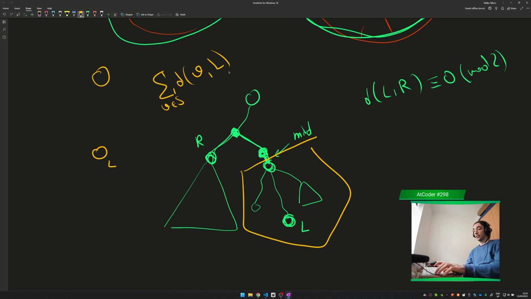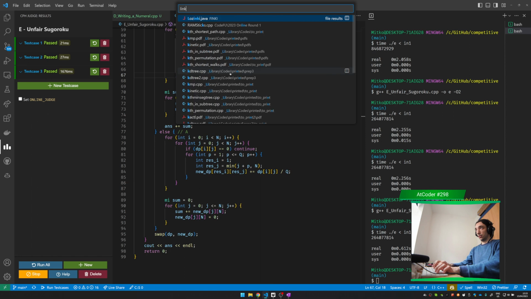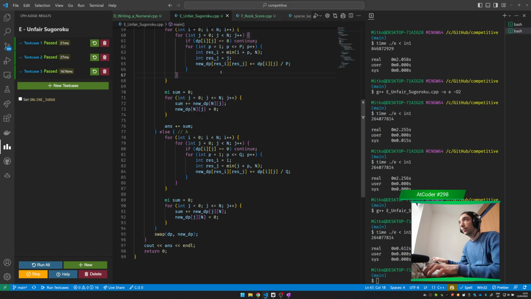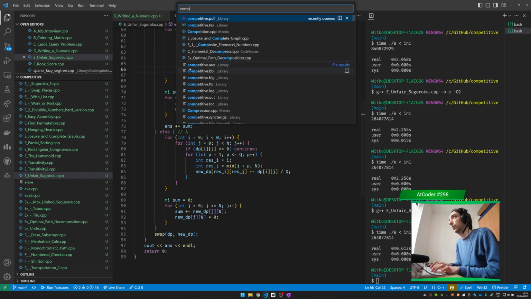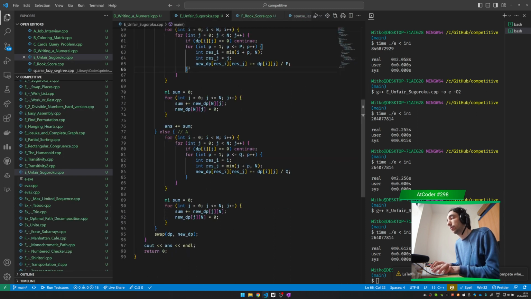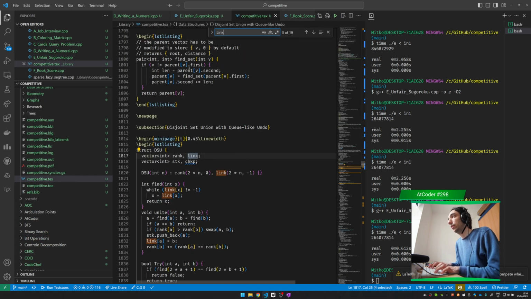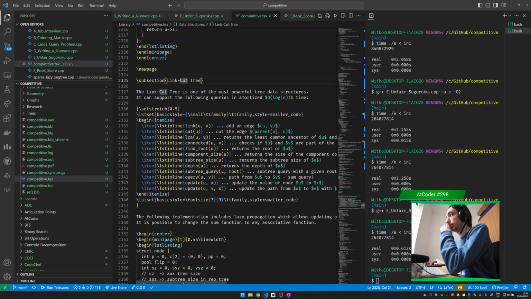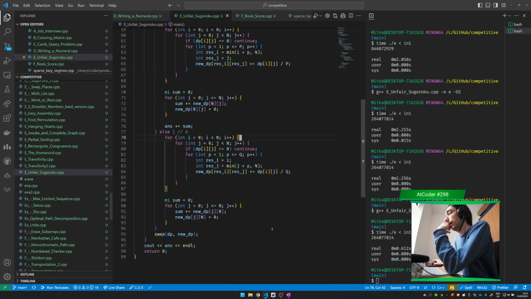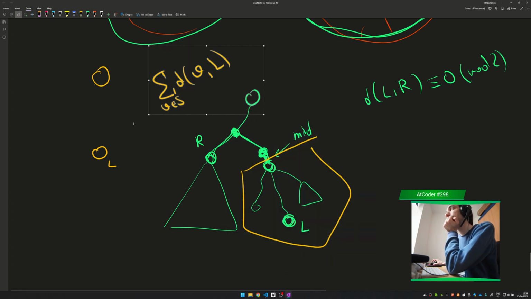And this kind of looks like a split, like a cut tree can, I mean, it kind of looks like it's possible. Link cut. Okay, so how do we solve this?